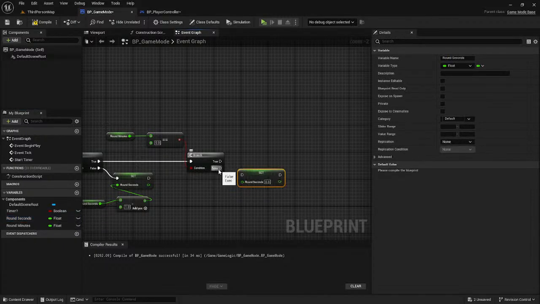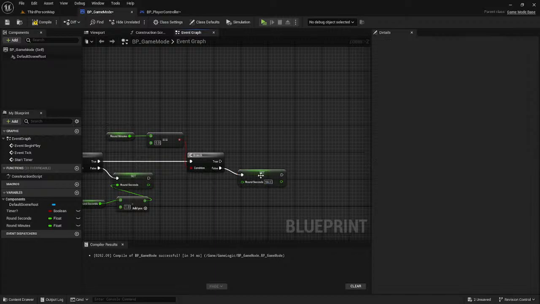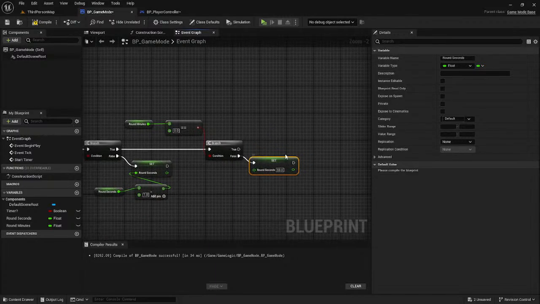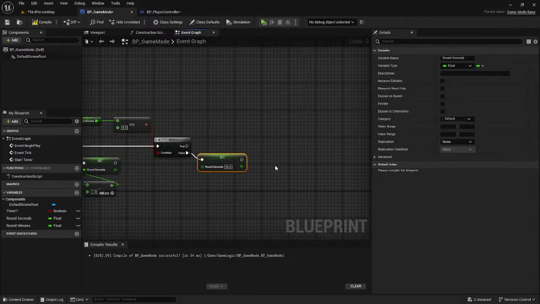Okay. 59. Obviously, when you subtract a minute, 59 seconds. So then we're gonna set the minutes. Might be all confusing at the beginning, but it'll make sense once it's been displayed.